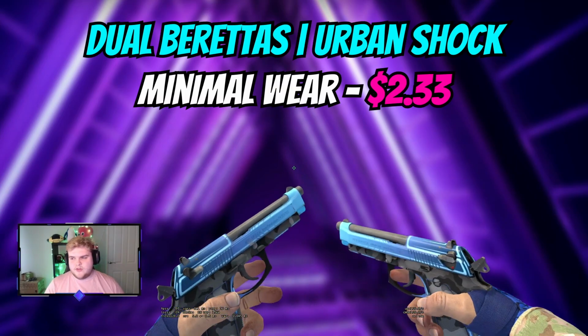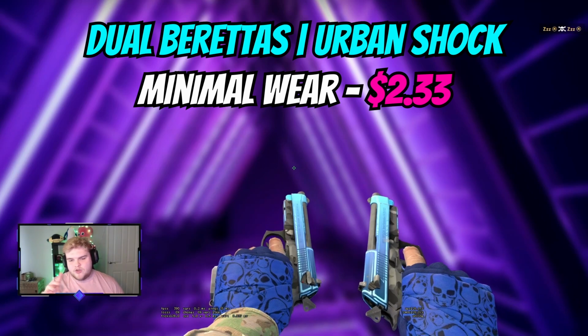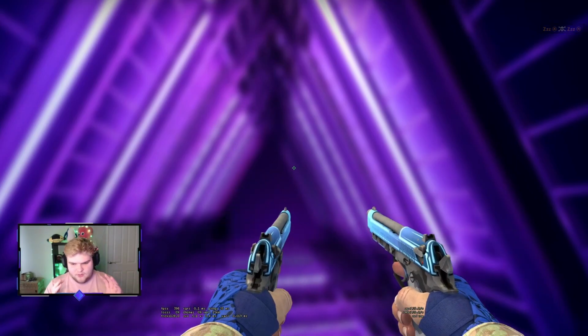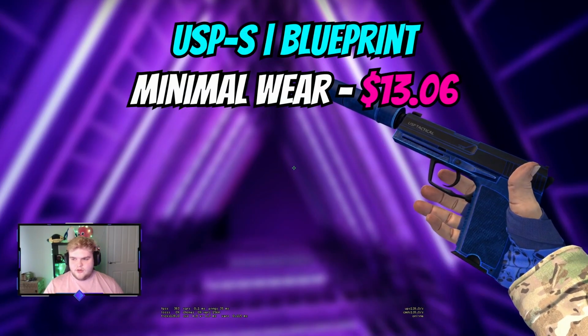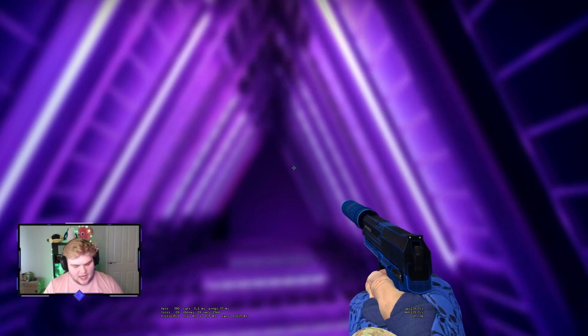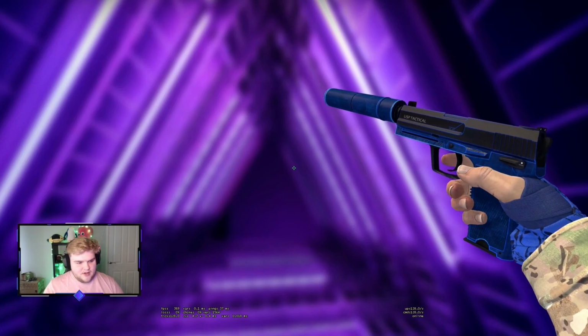We have two more pistols to go. We're going to have the Dual Berettas Urban Shock in minimal wear for $2.33. Melodramas are an alternative for it, but the blue is mixed in with the pinks and everything, as this is more a clean blue with that camo. And then to round off the pistols, we're going to go with a USP Blueprint in minimal wear for just over $13. This USP actually works really nicely with the gloves. Obviously, the gloves aren't included in the budget, but just a nice one to see.